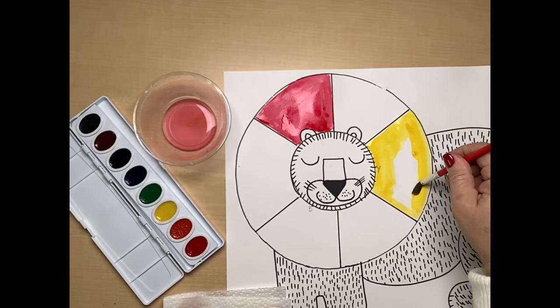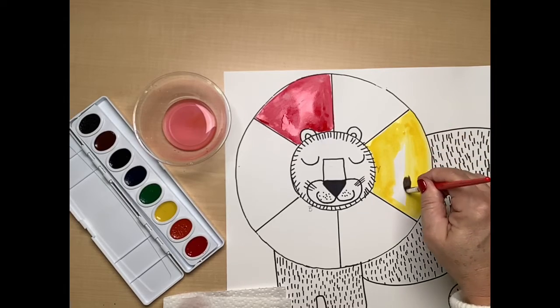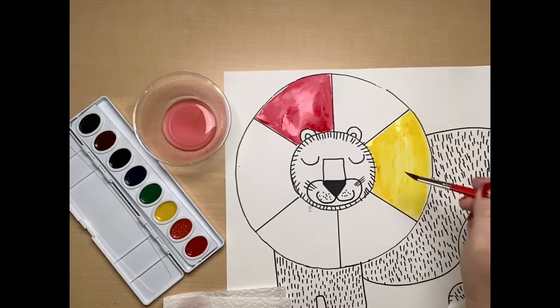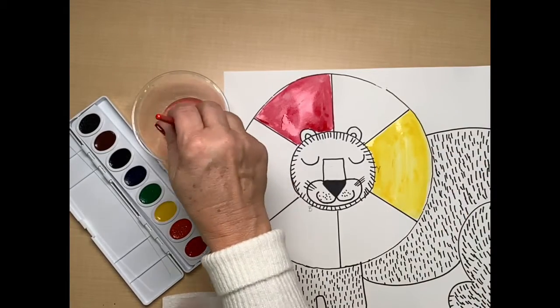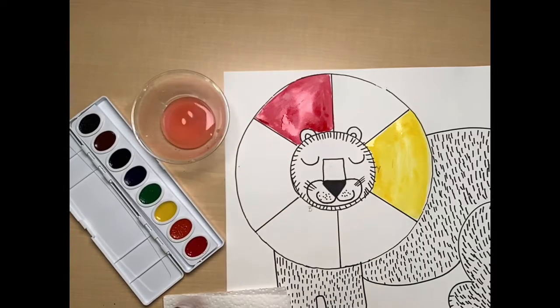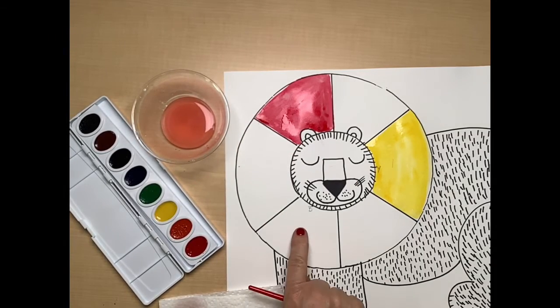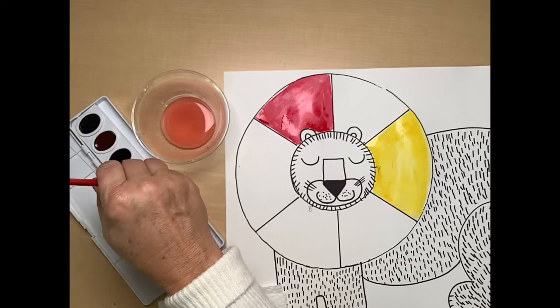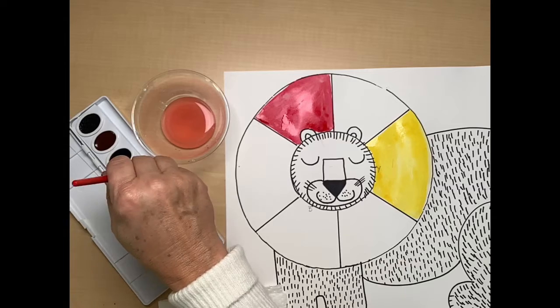I'm going to use a very gentle stroke, reload, and fill in the rest of the section. I hold my paintbrush like I would a pencil or a marker when I'm working, and I allow the watercolor to do the work for me. I don't need to scrub it. If you're scrubbing, you might need a little more water. So dip, tap, and then swirl. I'm going to clean the brush off again by blotting it on the paper towel, and then go to my next color. Swirly, swirly, swirly.